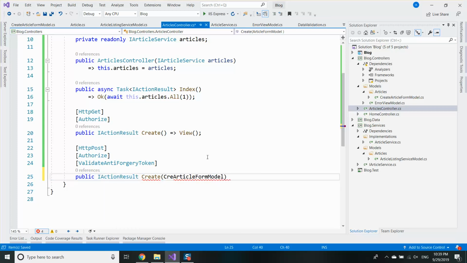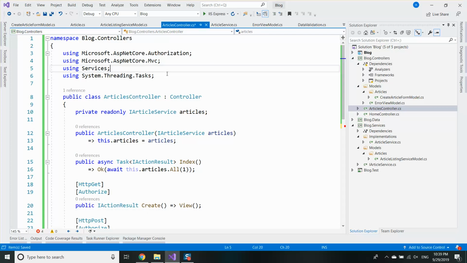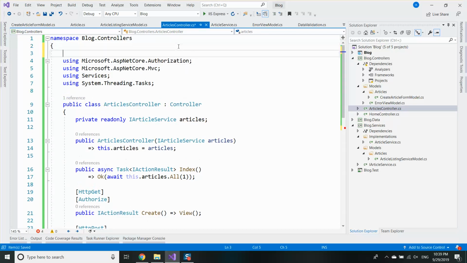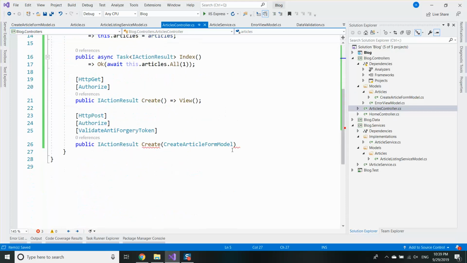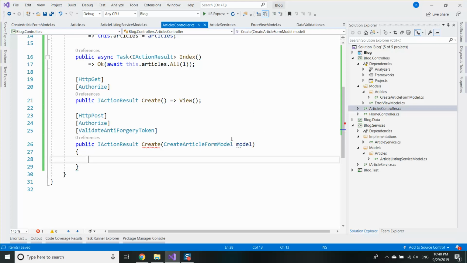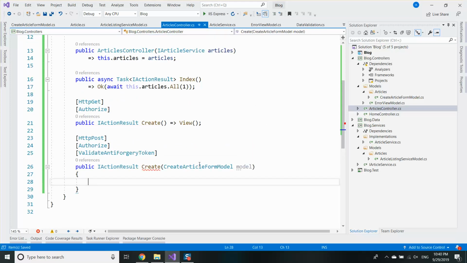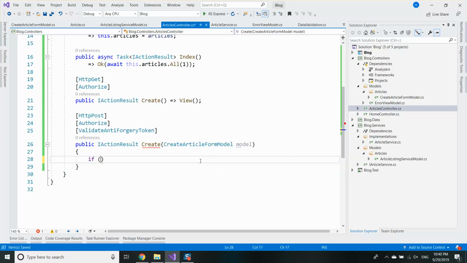Let's create article form model, and it's found in using models.articles. So what I need to do now is I need to just check the model state.